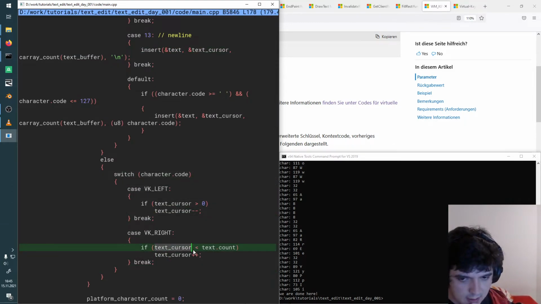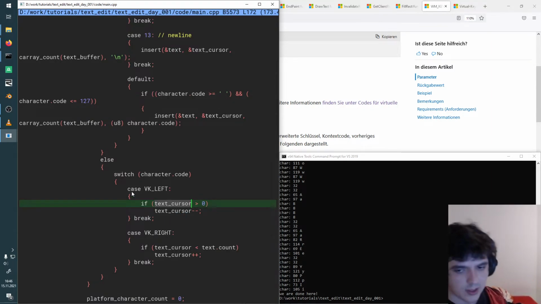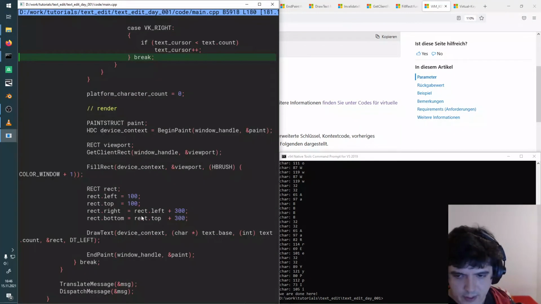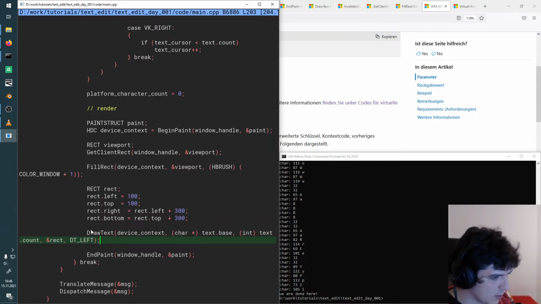So basically, this is all you have to do then. You just have to tell where the cursor is positioned. And if you have a selection, you have to keep track of two such positions as a range. And then you have to basically consider all the cases and how you want to manipulate the text selection and stuff like this. I guess the cursor is just a capital I being a different color. No, right now it's nothing because this interface, draw text and stuff like this, is just horrible to work with. If you had your own interface, it would be easier to just figure out where the cursor is placed.